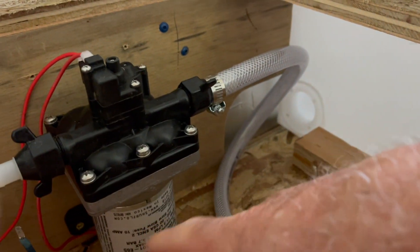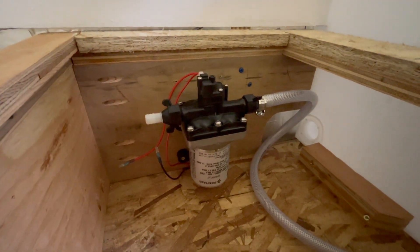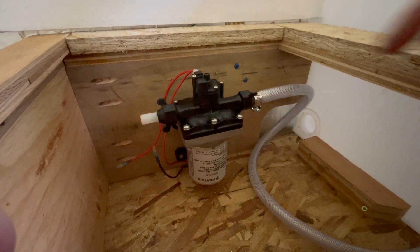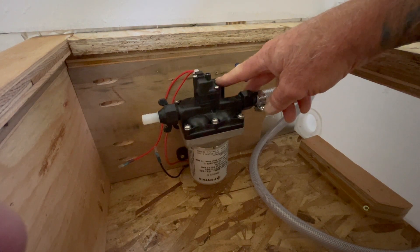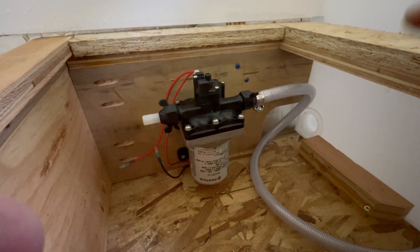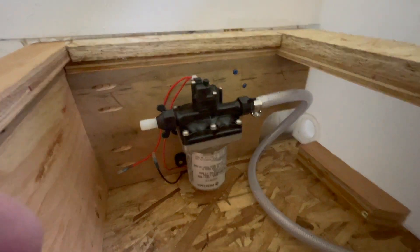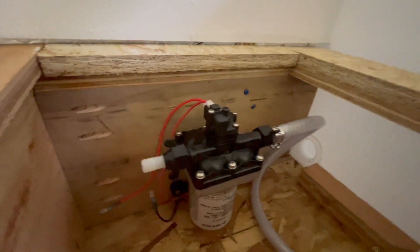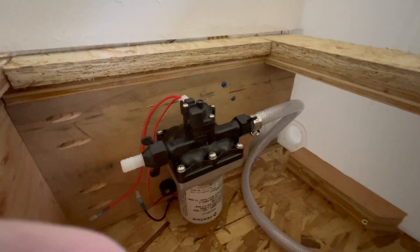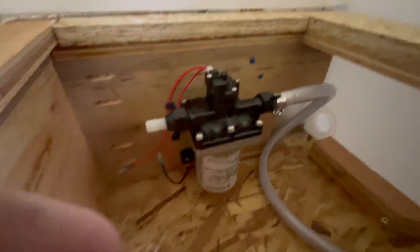I was almost going to have this mounted the other way. When I looked at SureFlow's info on how to repair this pump, this is how they actually had it installed, which makes perfect sense because the two things you need to adjust during use are this set screw and this set screw here. If you think this thing's broken, you can simply change out this switch right here. Usually there's a little micro switch in there that only costs eight bucks, and that's usually what goes out on this pump. This one I already used — it went out and I put a new switch in. That might help some of you.